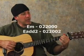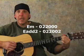Strong, very good. So get that strum pattern down, down, down, up, up, up, right? And then use that with all the chord changes that you're working on at this given juncture in your guitar journey. And then as you go along, and if you're checking out the lessons on our website, we'll show you how to embellish those chords and turn an E minor chord into an E add two.